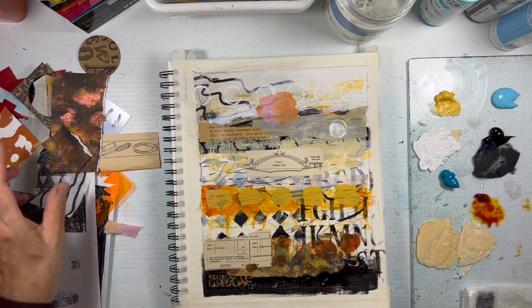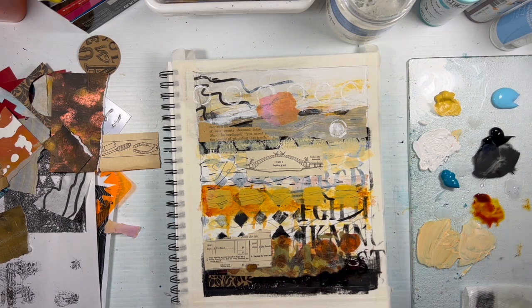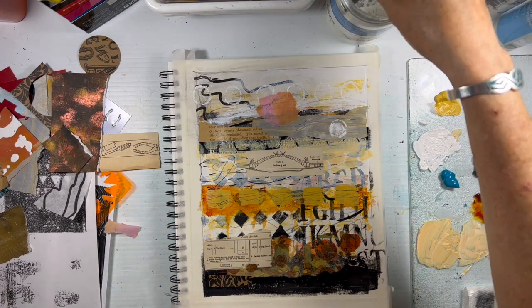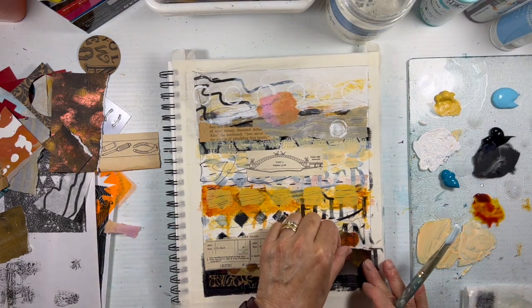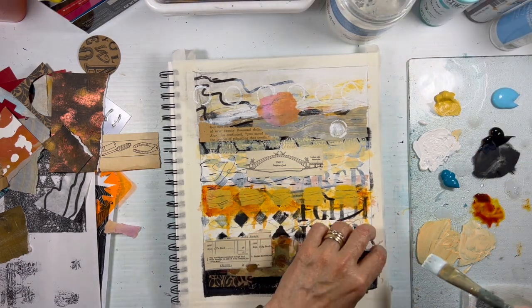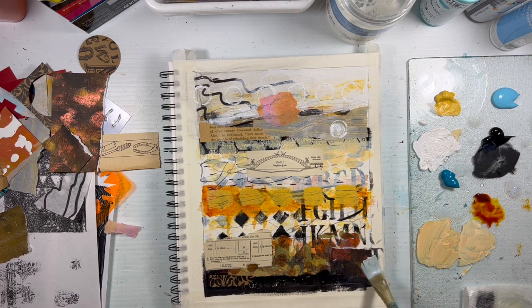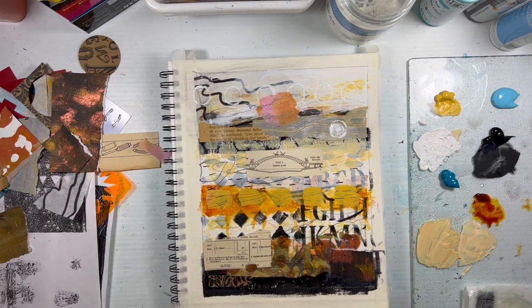This is a metallic, and I don't remember. Oh no, it is Liquitex. It's just a small tube of metallic copper, and it is so cool. And this collage page was made on the jelly plate printer, ochre, raw umber, and then that copper. Really cool combination.